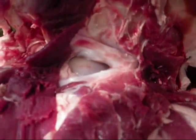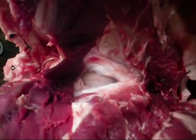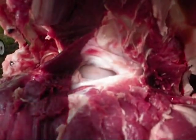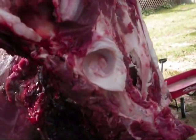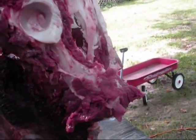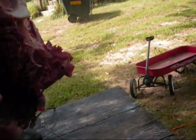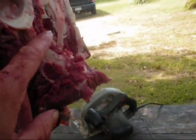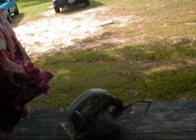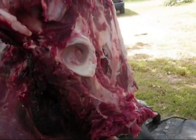There's that ball — right there. Cut the little cartilage at that ball and socket, and this leg will fall right off. Here's the socket where the ball was at — it's impossible to show you until we get to this step. What you're doing is shaving that meat basically right along this bone. Get that all shaved up good and this thing's going to be ready to drop, so hold on when you cut that ball and socket.